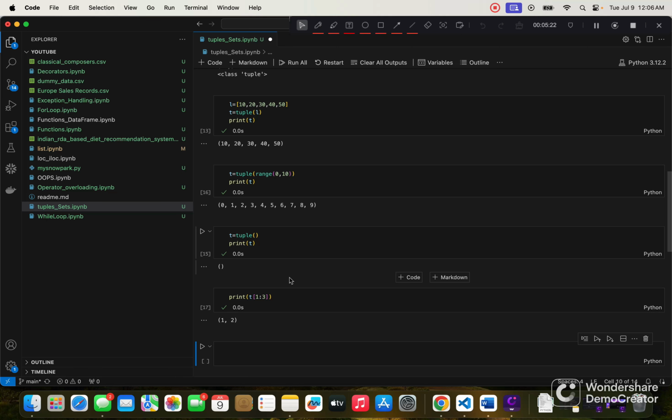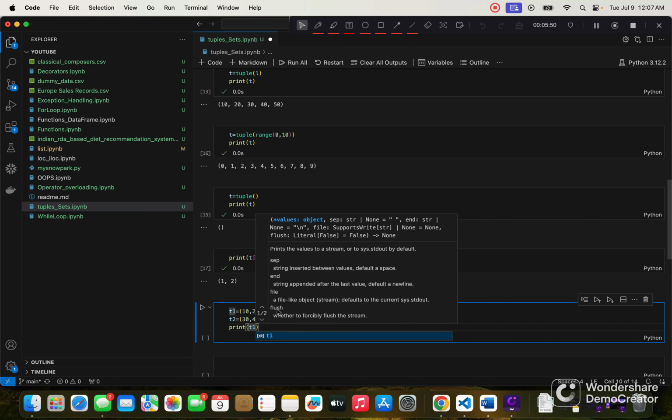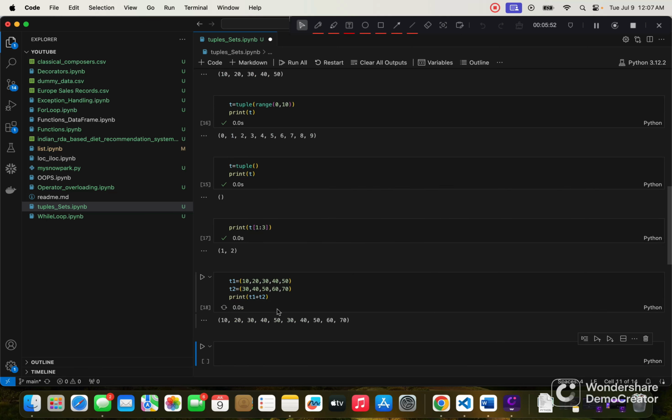After that, let's talk about the mathematical operators that we have. Suppose there is a tuple in which I have 10, 20, 30, 40 and 50, and in the second tuple I have 30, 40, 50, 60, 70, and I want to add these two tuples, T1 plus T2.